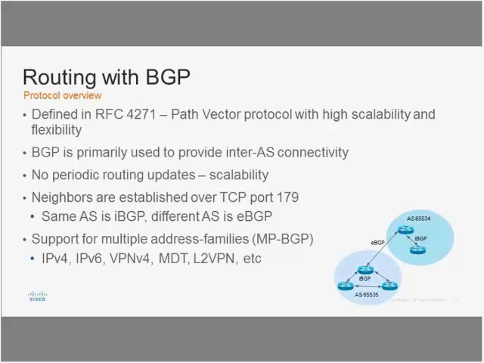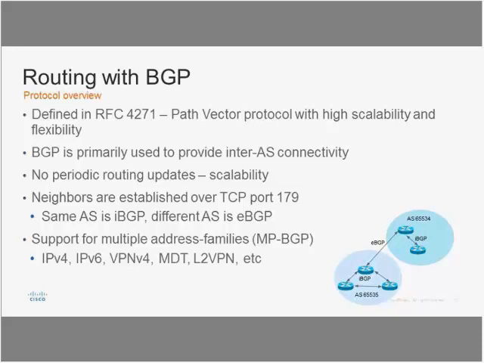All right, so the refresher. BGP was defined in RFC 4271. It's a path vector protocol, which means it relies on the path that a prefix is following to reach its destination, and where exactly it is being advertised. So you have 10 hops, and there are multiple connections between those 10 devices. You may follow different paths, and based on the paths, one of them is selected as the best, and the best route is available to you. So it's generally called a path vector protocol, which is highly scalable and flexible.